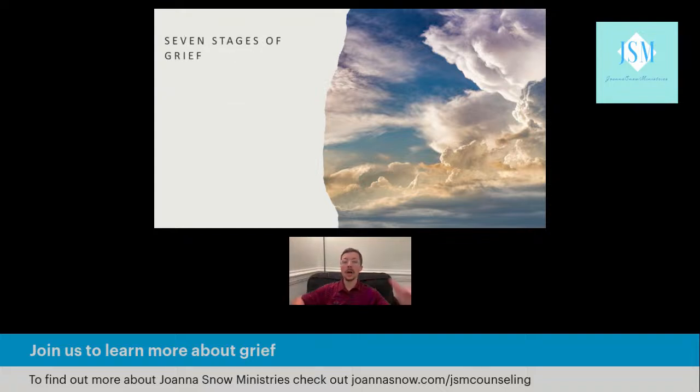Now there's also seven stages of grief. Some have adapted Kubler-Ross's five stages, and they've added a couple. If you type in stages of grief, you're likely to find some that have more than seven or less than seven, less than five. But one you're going to find quite often is seven stages of grief. Basically, some people have gone a little bit farther and just added a couple of stages onto Kubler-Ross's method and changed up the terminology just a little bit.